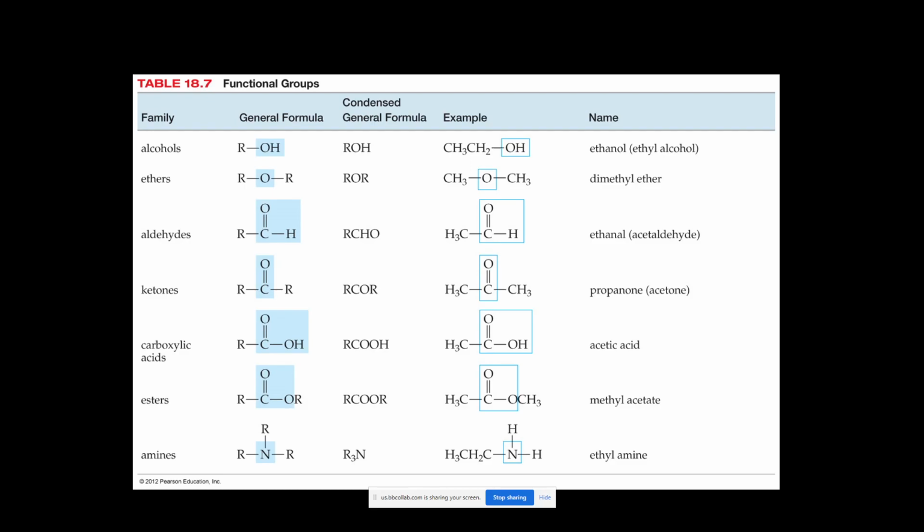So then the other big thing, at least, from this chapter are these functional groups. And I do expect you to know these functional groups. You should be able to identify these, let's see, there's 7? Yeah, there's 7 of those. So those 7 functional groups you should be able to identify in a molecule. Something I've done in the past is I will just hand draw 2 or 3 different molecules, and I'll put into those molecules 1 or 2 of these functional groups for each of those molecules, and then the question will just simply be: circle and name the functional groups.